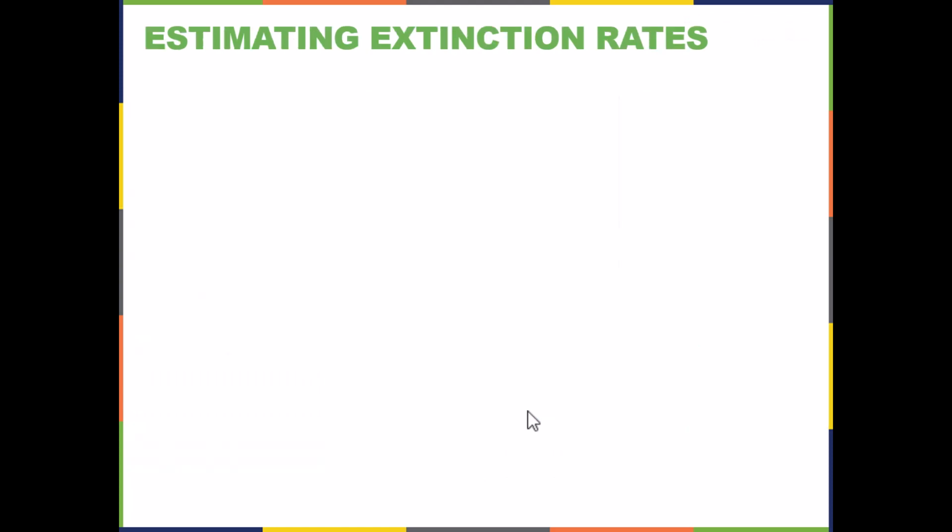Now, how do we estimate extinction rates? We need estimates because we don't have direct observation. Direct observation is going to be very difficult to get. We can't really watch all of the extinctions. Keep in mind, we've only described 20% of the species on Earth. So how do we know that species are going extinct when there's species that we've never even seen or described that could go extinct before we ever do see them? We need a way of estimating what that extinction rate is.